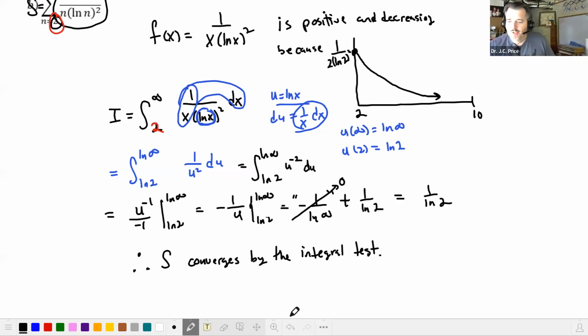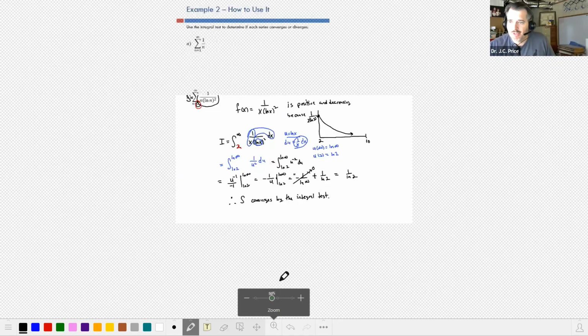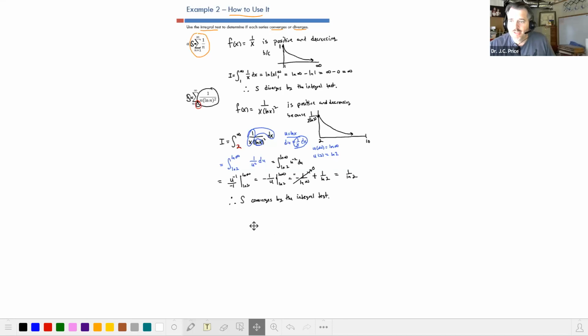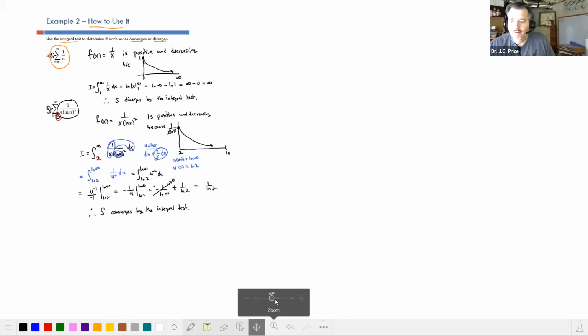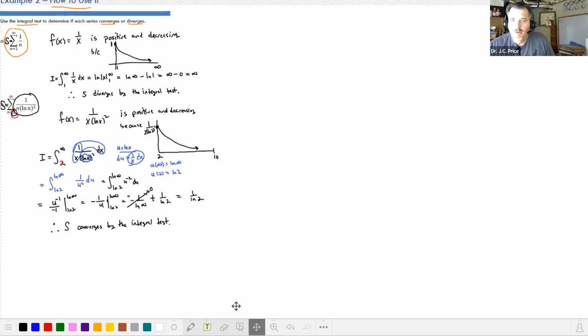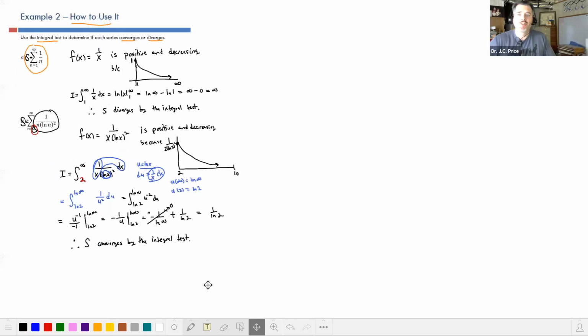All right, so let me zoom out here so you can get a better picture of what's happening. And so here are the two problems we just did. And we're using what's called the integral test. And so when you use the integral test, you just don't forget, I'm going to let you get away with murder here. You just have to say the function is positive and decreasing, and give me a reason why. And the reason why, you just take the graph. There are other ways to show things are decreasing, like you could take a derivative of this thing and show it's always negative. That's one way to show it's decreasing.